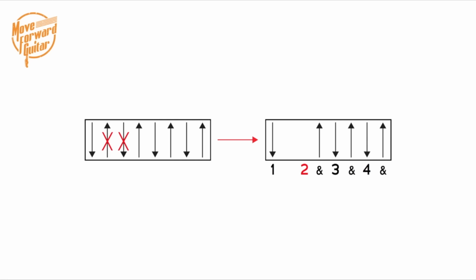And the thing to be aware of is that the more strums in a row that you cross out, the harder it is to keep your time, because you're going to have a long period of time where you just have to keep tapping without strumming. You need to keep moving your hand like you're playing. That'll help you keep time. But if you're not playing anything for multiple strums in a row, it's a lot harder to keep your time. So just be aware of that.